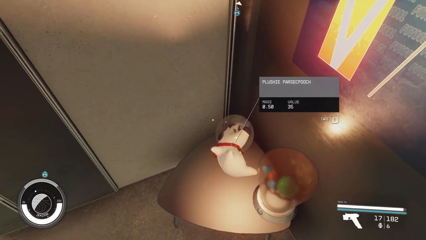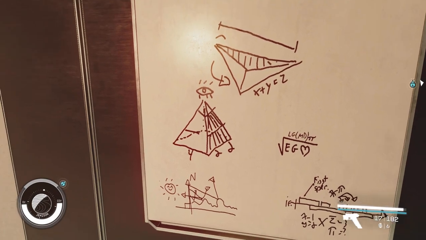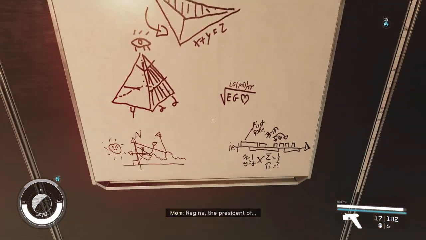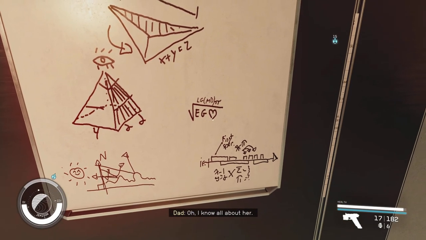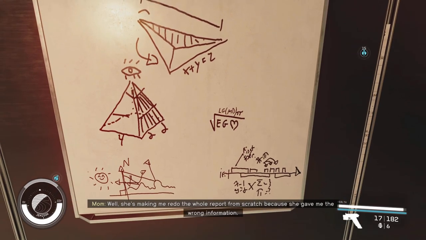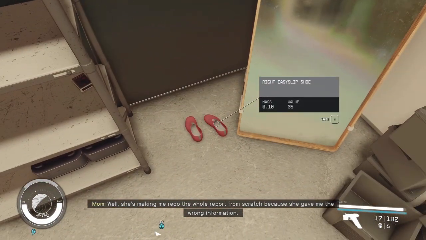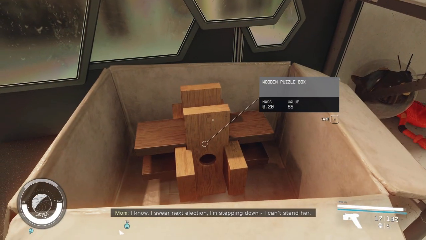We have some plushies. I mean, the plushies in here, they can just live here. So apparently I'm thinking about the ever-watching eye thingamajig. I'm not sure why you would add a heart into an equation, but whatever. We have more plushies, Galactic Cat, Easy Slip Shoes. Oh, a box with a wooden puzzle box.